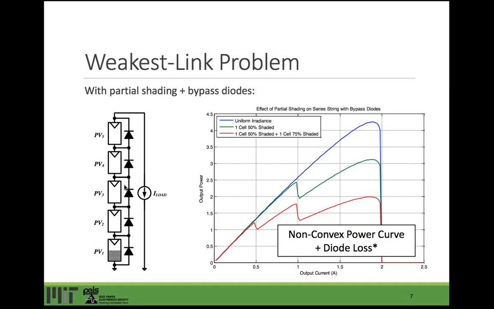With bypass diodes, there is also additional loss incurred on the forward drop on the diode. So I've actually put a star next to diode loss because I know that TI recently came up with a product that's an active bypass solution to eliminate that additional loss. And finally, I'd like to point out that even though I've shown bypass diodes on every cell here, it's not typically done. Bypass diodes are usually applied to a group of solar cells within a panel. And this actually brings us to the next problem, which is hotspots.